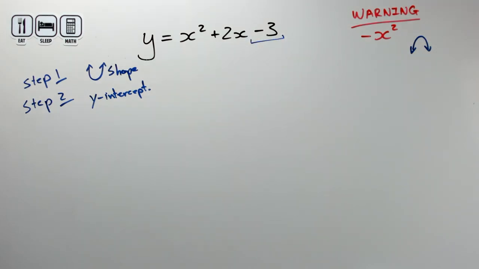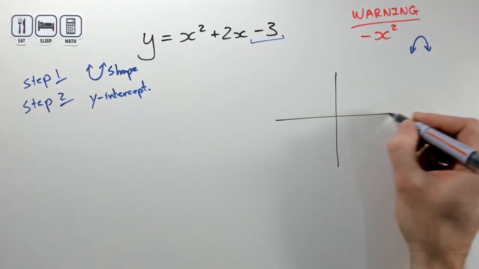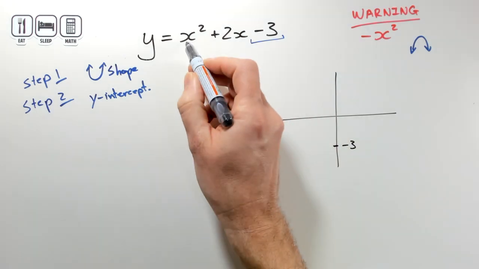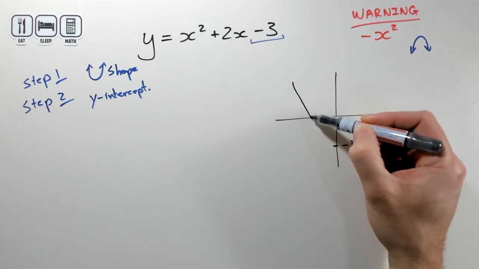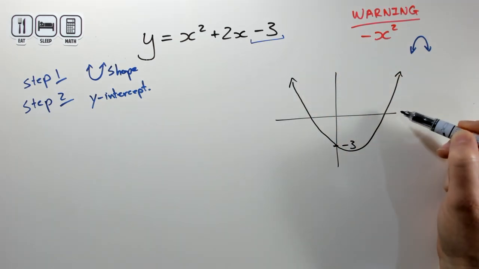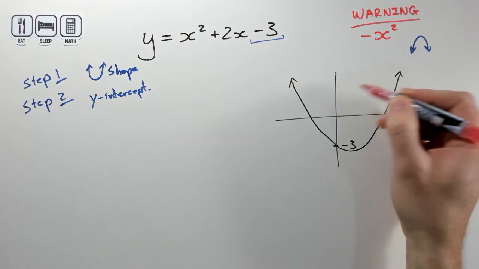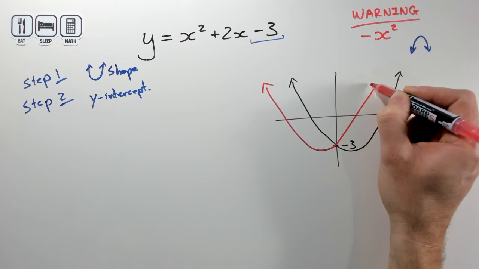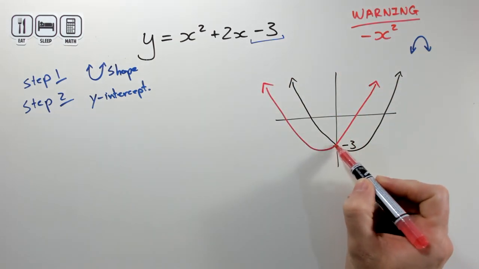So if I had to draw this as a rough draft, there we go. Somewhere there would be a -3. And this is a happy parabola. So it might be going down through there like this, or I'm not really sure what this one looks like. We'll have to look a bit later. In the next step, it might go down like this. Sorry, these don't look great. But what I do know is it's going to cross the y-intercept here at -3.